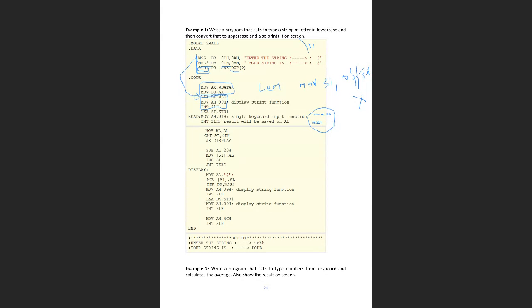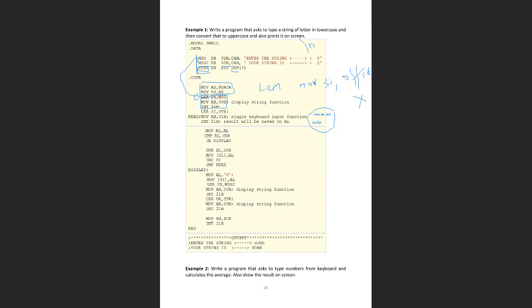So load effective address SI comma string1 is the same as move SI comma offset string1. Okay, load. That means you initialize the memory location where the character data you put will be saved in the memory. String1: load SI comma string1.